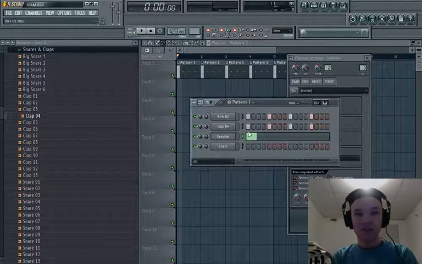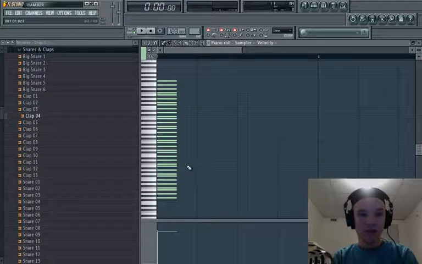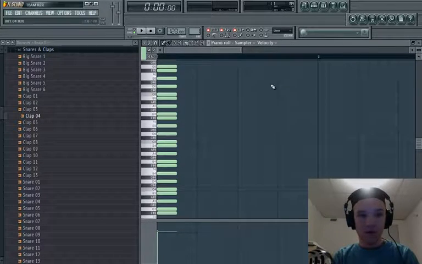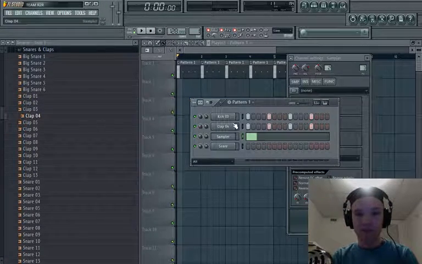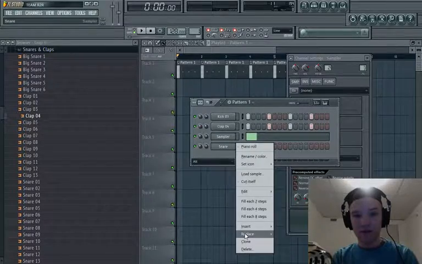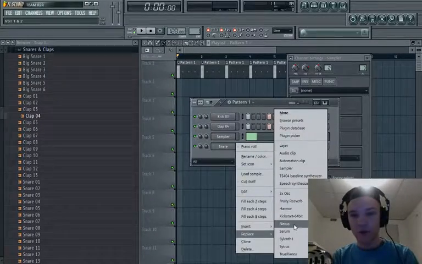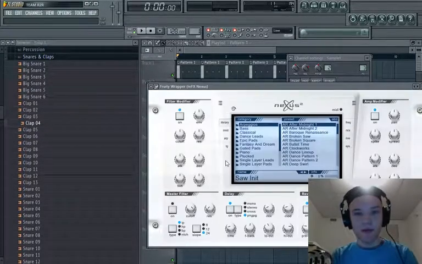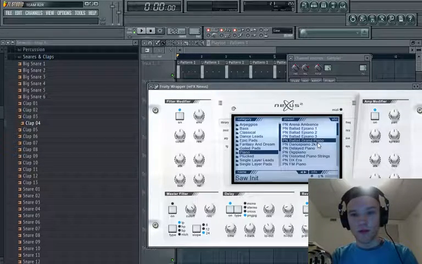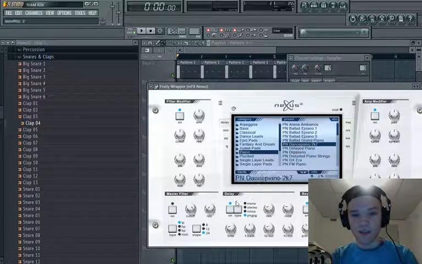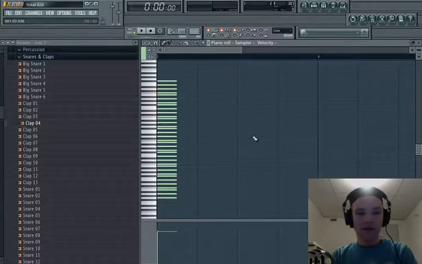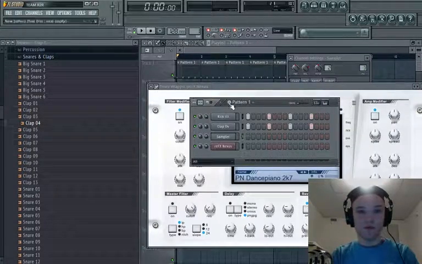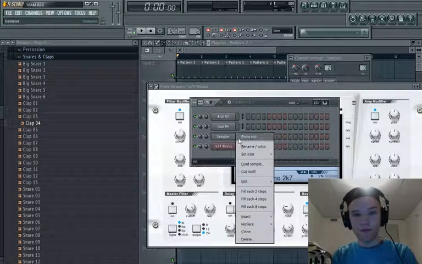And as you can see here, the kick was in a G, and we have a G here, and the clap is in a C, so both of the samples are in the key that we're working in. So I'll begin by just adding some simple Nexus chords in the same key that we're working in, but I'll take these and I'll paste them so I can get the ghost notes going.